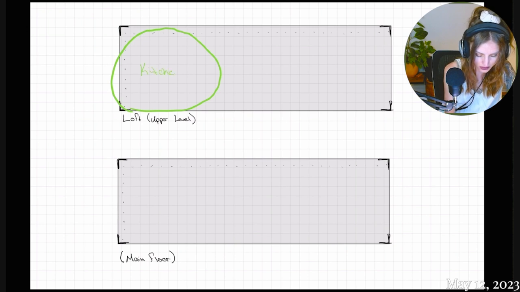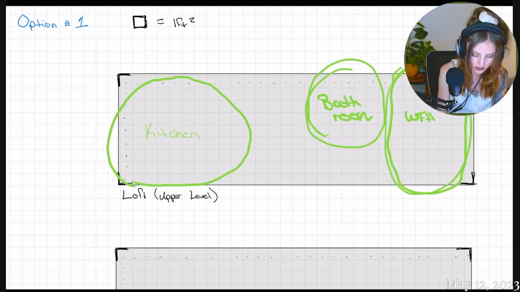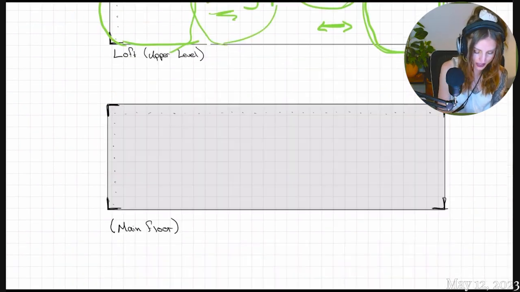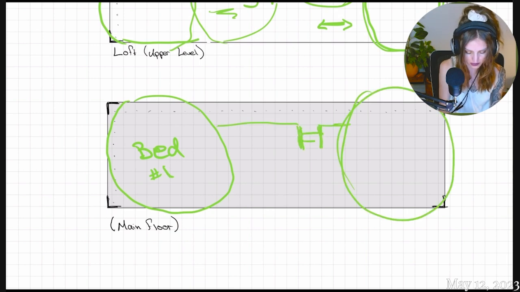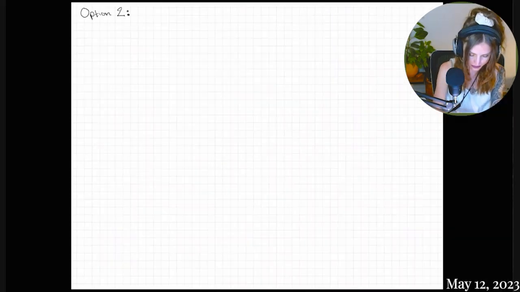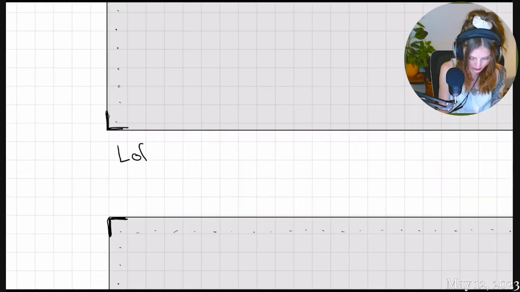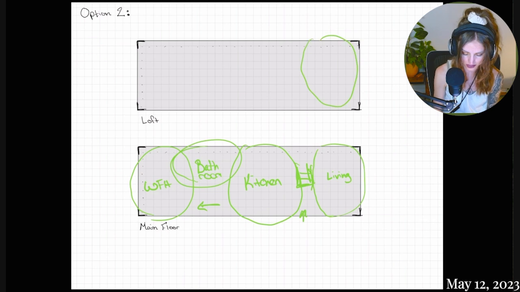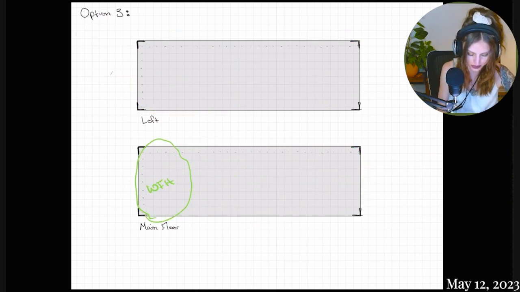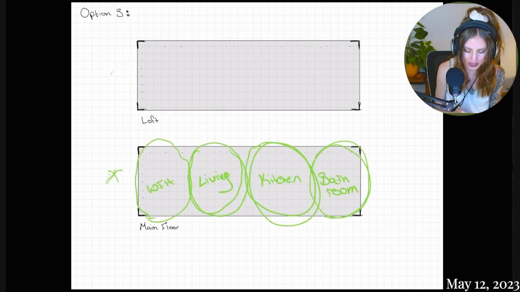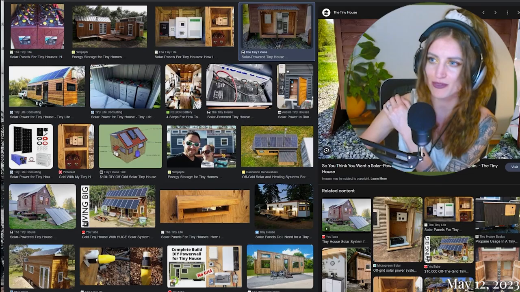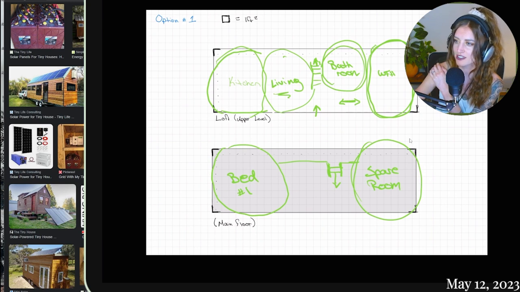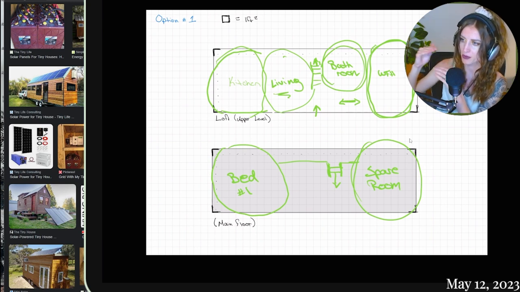The nice thing I like about this too is the idea of having the kitchen and the living room tied together in one space, because if you are entertaining and you have people over, it would be nice to have that connection. I'm looking at this now and thinking this might be nicer to design in Revit, when I can actually bump the walls around.